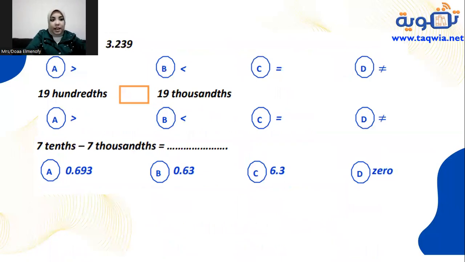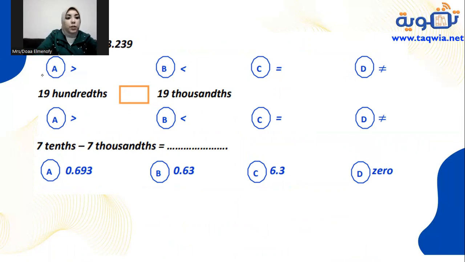Okay. Here we have 3.4, 3.24, and on the other side we have 3.239. So how can we compare, guys? We're going to start from the left and compare the two whole numbers. So here I have 3 in the whole and here I have 3 in the whole, so they are the same. Okay, then you have to compare the tenth place.